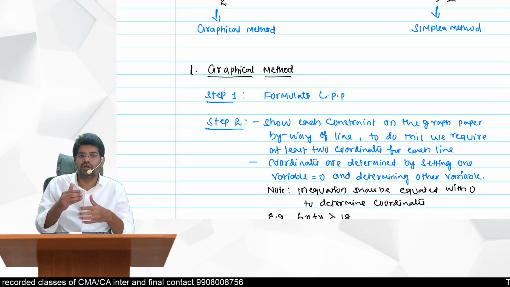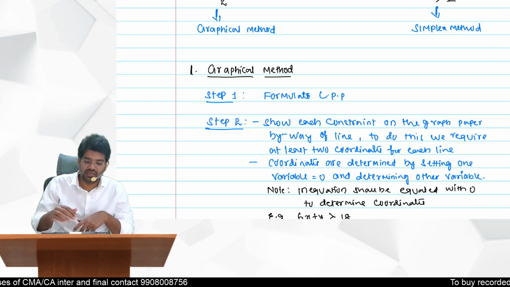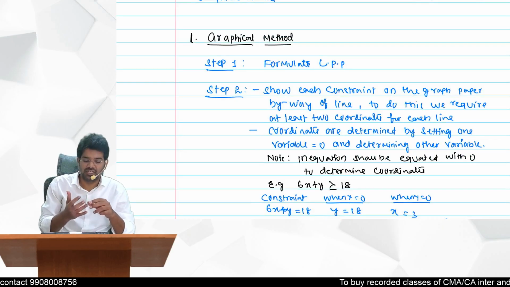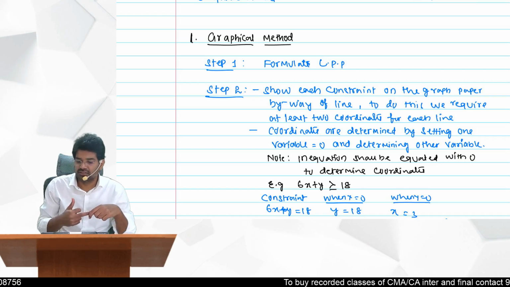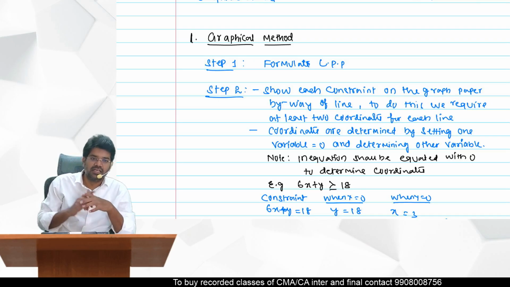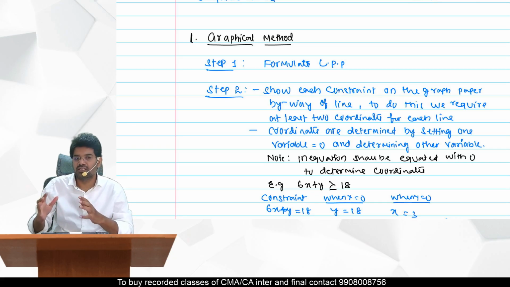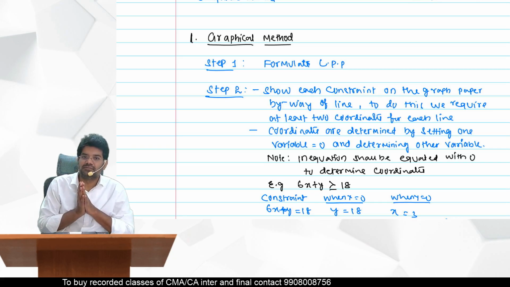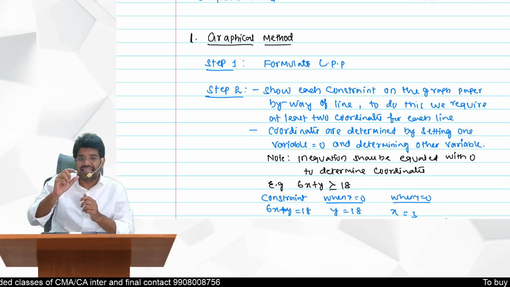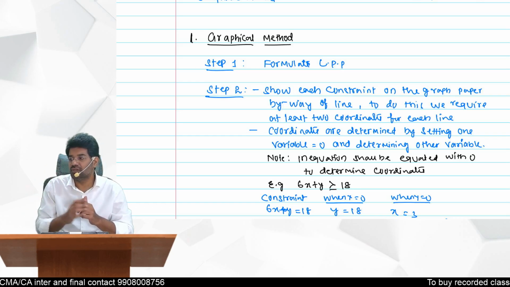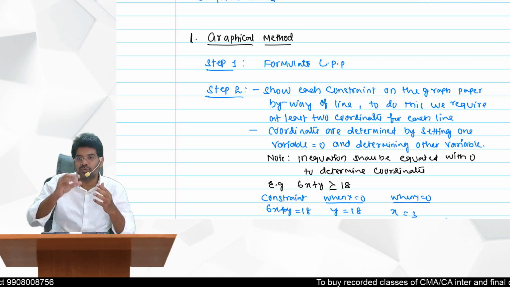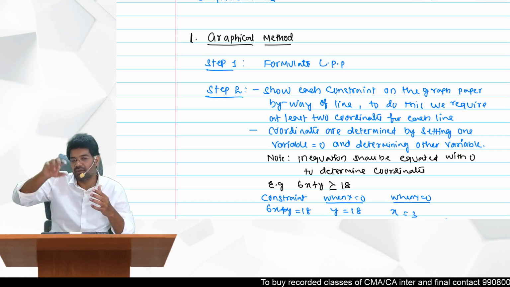What are the steps involved in order to achieve the solution under the graphical method? Step number 1: first you need to formulate the LPP, objective function, constraints, non-negativity assumption, either for maximization or minimization. So formulation is the first thing here also. Step number 2: now our work starts in the graphical method. Every constraint inequation should be converted into an equation. Then we need to plot these equations in the form of lines in our graph.